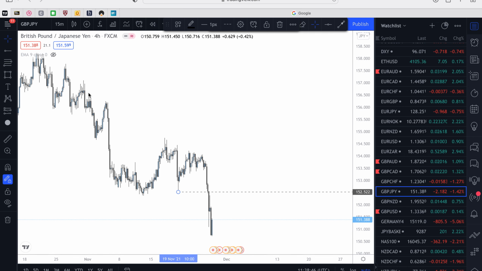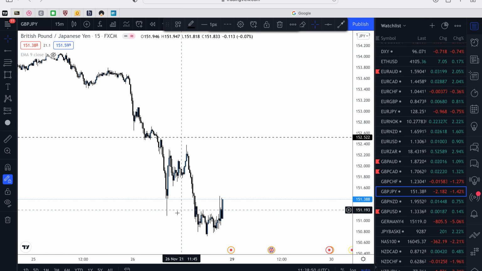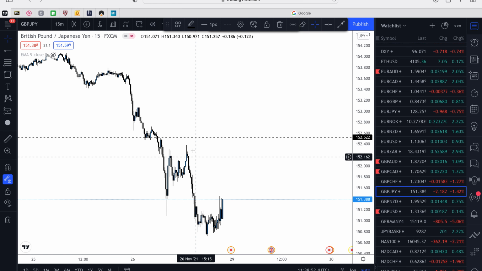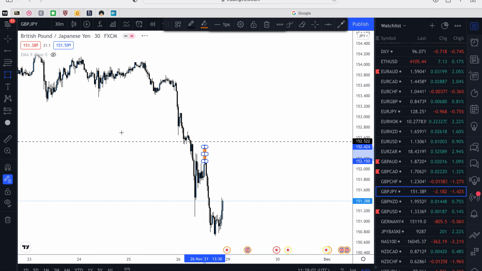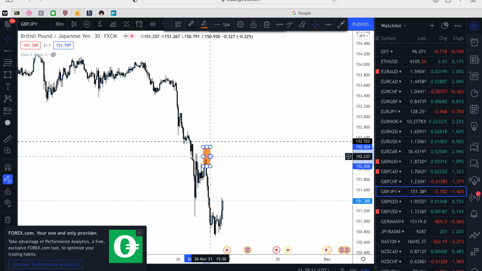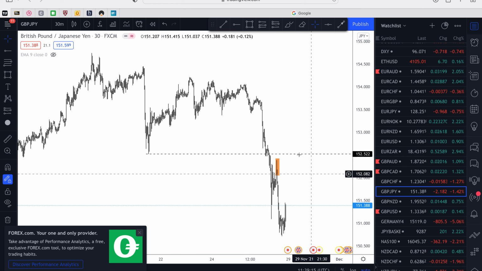Let's see on a 15-minute time frame. Let's see what's going on. So on a 15-minute time frame, we also had a break of structure at this side, and the last high that we had was this one. But I'm just going to switch time frame to see if I can find a very nice place to put my entry. So I think this should be fine. I'm not really sure if price is going to come here, right?